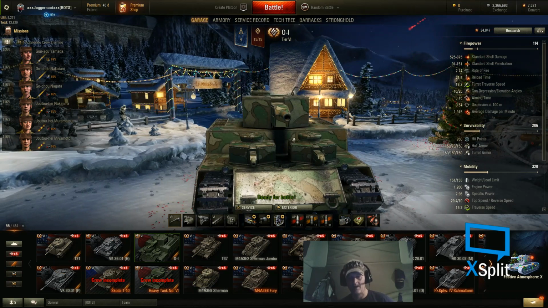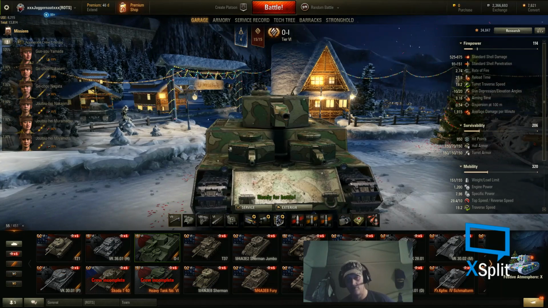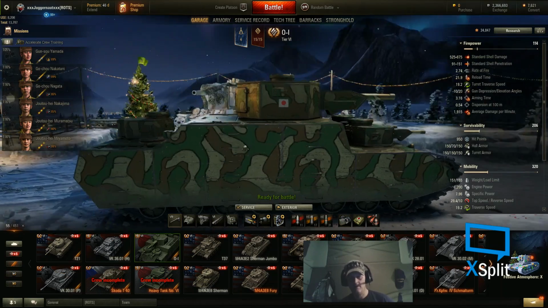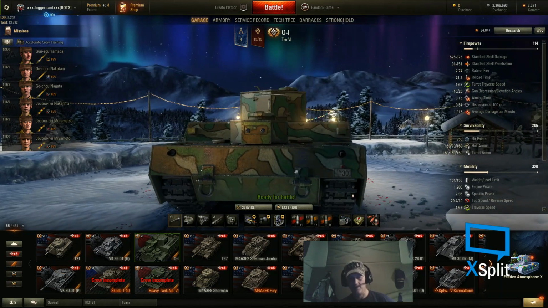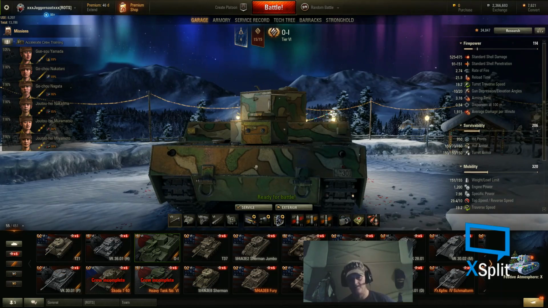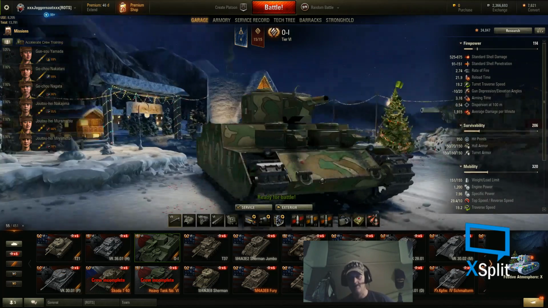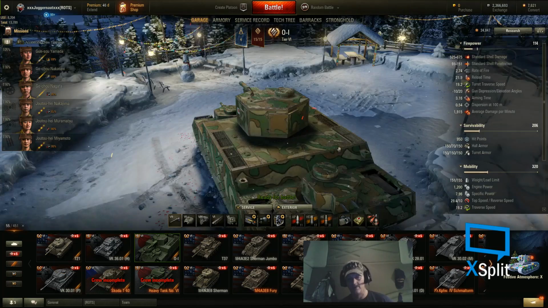Your best bet if you're trying to kill one of these things is to go for the commander's hatch or each side of the turret, or each side of the superstructure itself. Your side armor is 70 and your rear, don't let that fool you, because that's 152. And that's 150 on the lower plate. If I remember right, the whole back there is all 150. The turret is 150 all the way around.